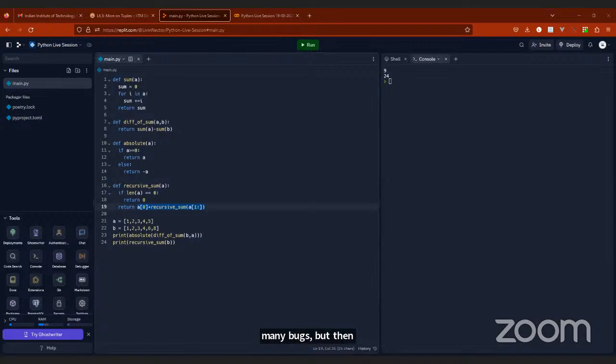The s of 0 will be 1 plus the recursive sum function called with the rest of the list. I call this list A, so this is A of 0, and s is the function.